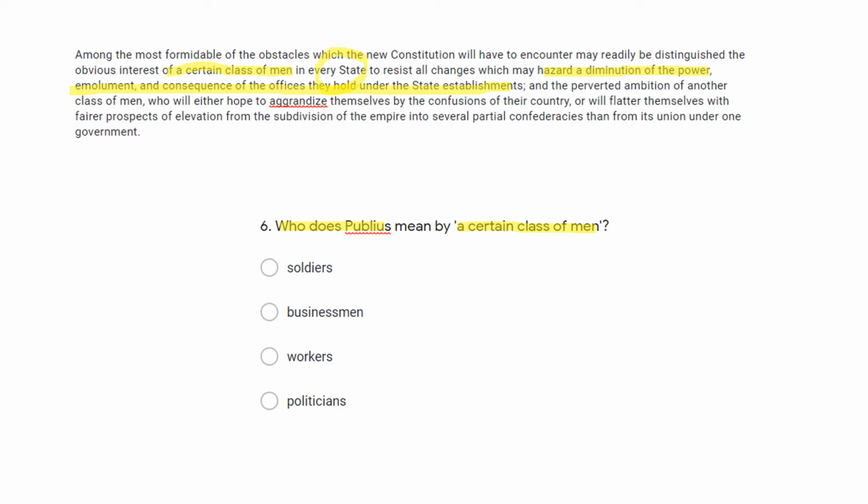Now the key there is the officers. Who holds an office? An office is a position that you are elected to. So officers talk about politicians. Yes, we do have officers in the army. We have generals, colonels, majors, captains, lieutenants. But these officers are not in this passage. We're talking about the office of the state. So the state is the government, and the office of the state is the elected position in the government that people may hold. So we're talking about politicians.